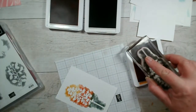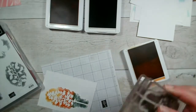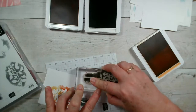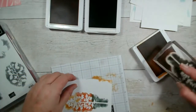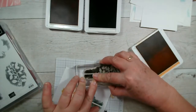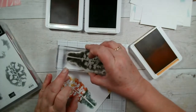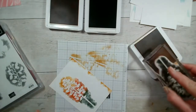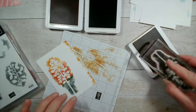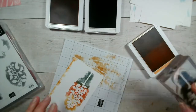which is the Bumblebee, because my Crushed Curry was a bit light. I could use the same colours, I suppose, and mimic that all the way around, but let's just see how this looks. So I'm just bringing this in along the edge like that. I'm inking up the whole of that bottom bit of the stamp. Like so. Make sure I don't go off the edge of the paper. Like that. And if you've got any little gaps, you can just bring in that little edge. Like so. So I think I'm going to do that all the way around.